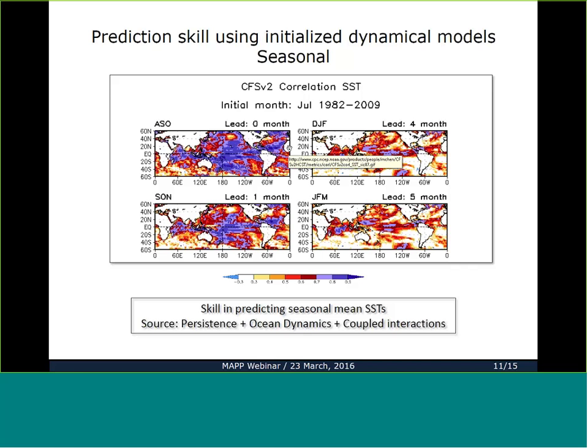So this is based on the NCEP climate forecast system. It's a dynamical seasonal prediction model. What's shown here is the seasonal prediction skill. So you start the forecast sometime in July and look at what the prediction skill is for the subsequent season, for example, September-October, or going down to the longer time scales. The darker the purple colors are, the better your skill. Again, the skill is better in the tropical Eastern Pacific, in this case related to ENSO, and it has already been indicated when you looked at the persistence diagram.